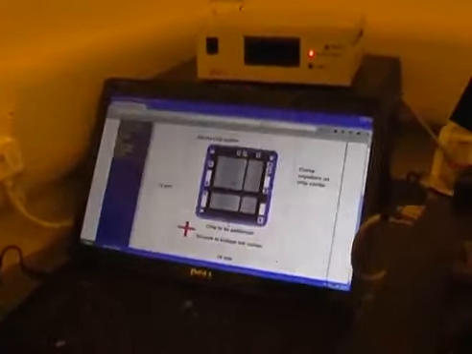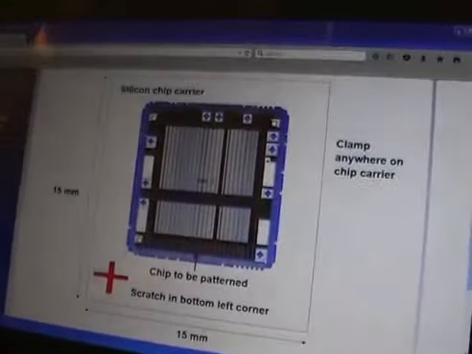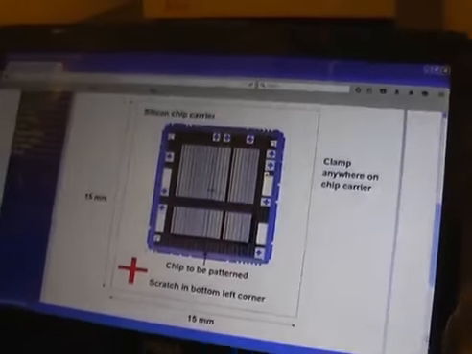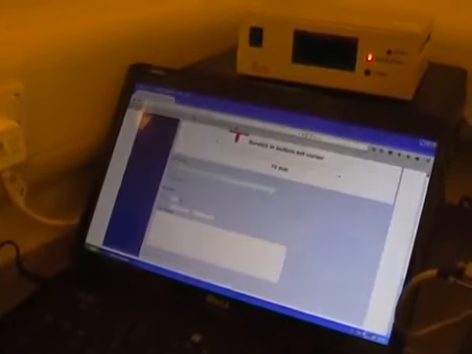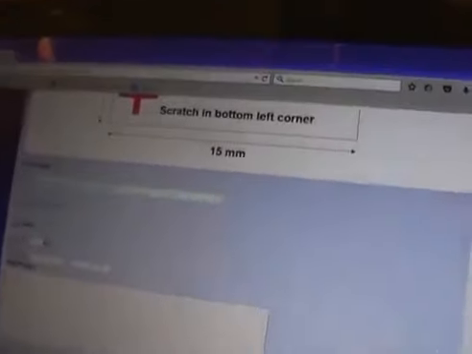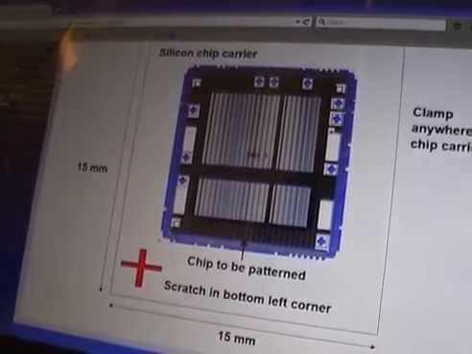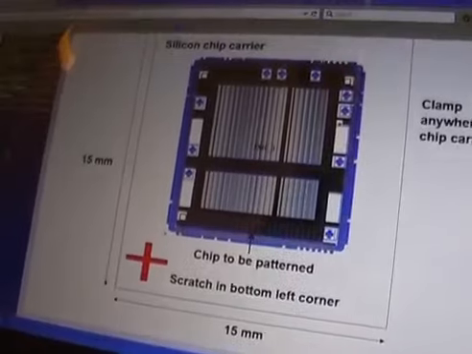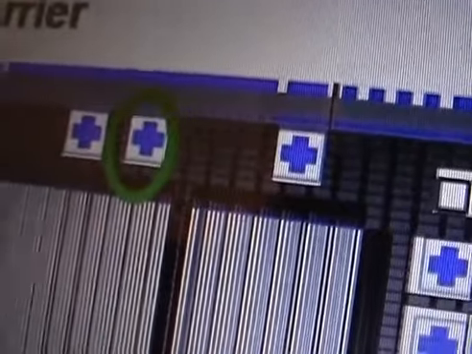Here is the user image, and it tells me that there's a scratch in the bottom left corner, which then means that I know which way round to put the sample when I load it onto the holder. And if I look further down, I can see any user instructions, and he simply says use the circled cross. So let's see if I can find the circled cross. Do the instructions work? Yes. Up here we can see a cross that's been circled, so that's the one we should be using.